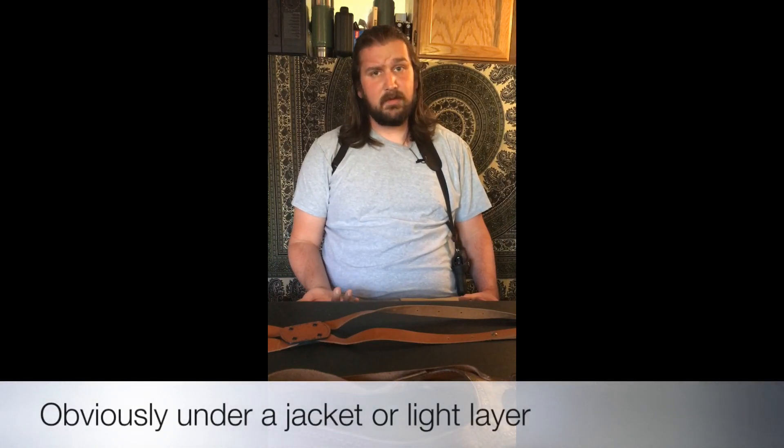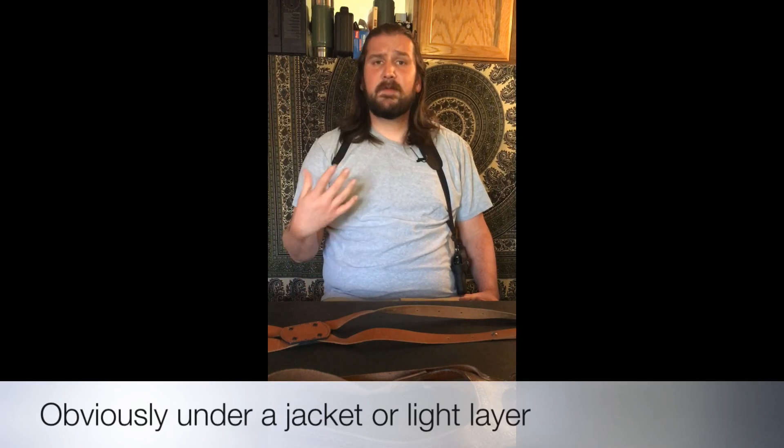In my personal life, there are a few reasons why shoulder holsters exist for me. I have shoulder holsters for pretty much every pistol I have just in case, but there's very specific reasoning because I wouldn't waste money on a system I'd never use. The first reason I ever wear a shoulder holster is at the movie theater. A movie theater is not the place you want to be open carrying a gun nowadays — you can cause a panic. No matter what your motivations are, you don't want to be insensitive to other people. So there's a factor of concealability.